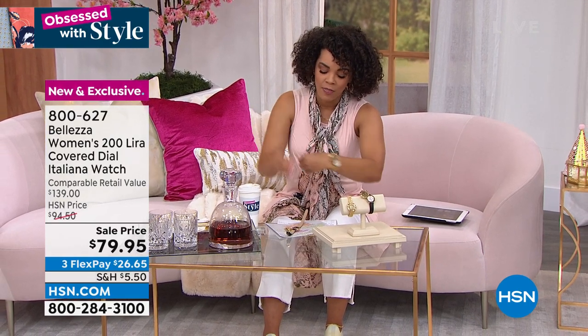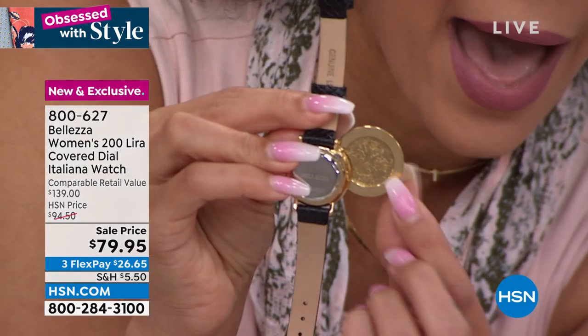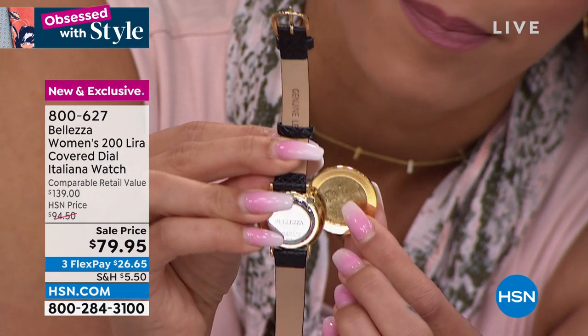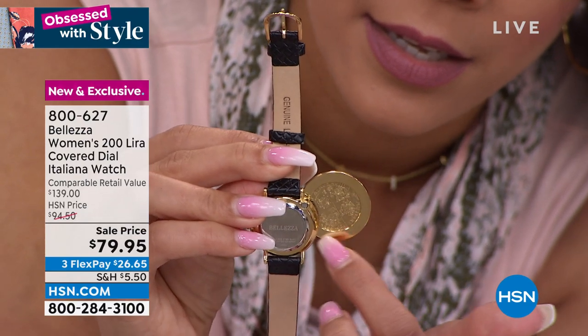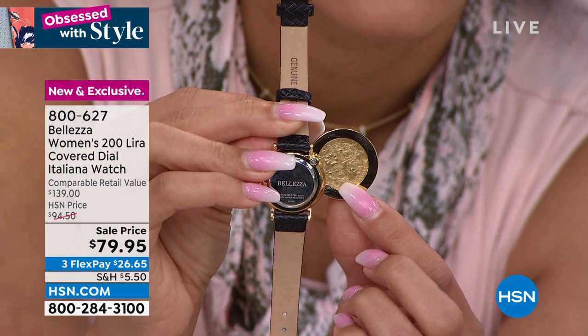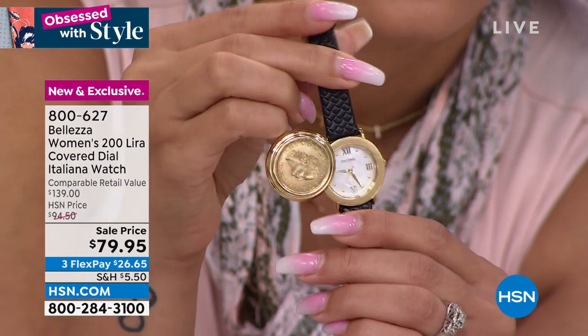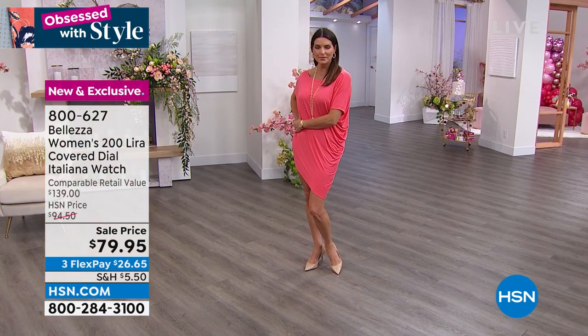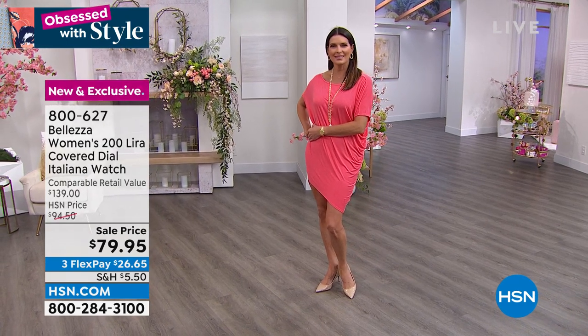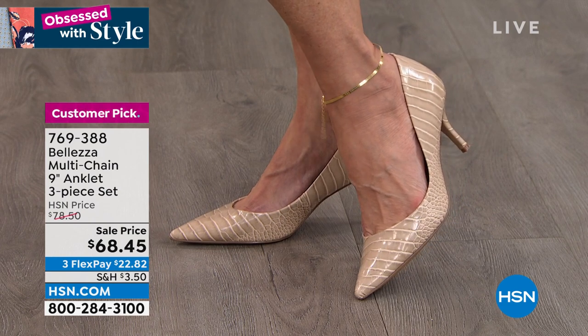On the back of the coin, there are different things depending on if it's the gold tone or the black. One of the things I love is we frame the coins so you can see and experience both the front and the back. These coins, not in circulation since 2001, will never be made again — they're becoming so difficult to get. It's a conversation starter — you get compliments and you can flip that coin up and show people the surprise: there's a timepiece inside. It goes perfectly with our gorgeous ankle bracelets that we're showing now — already a customer pick, a set of three, nine inches with a two-inch extender.